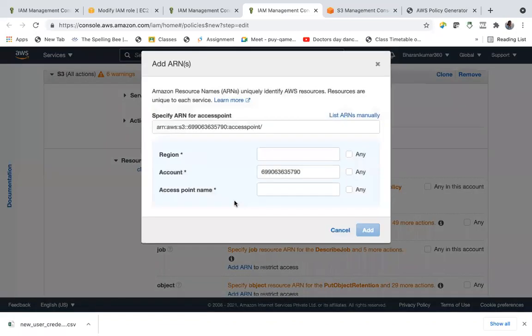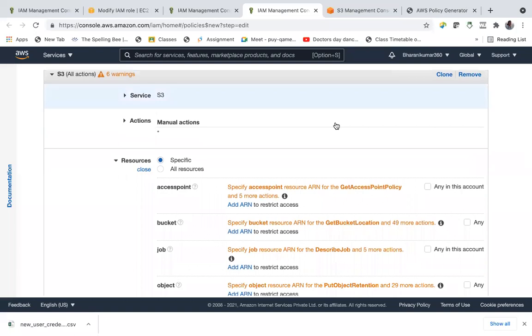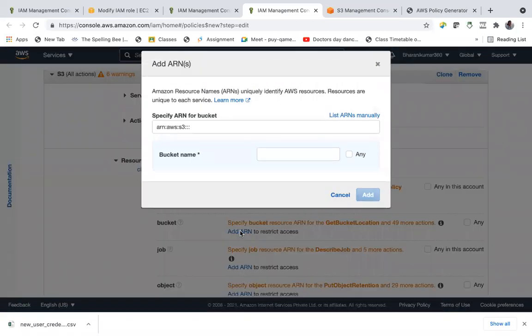Add ARN. Here you can add the bucket ARN, let's say 360 digit MG.